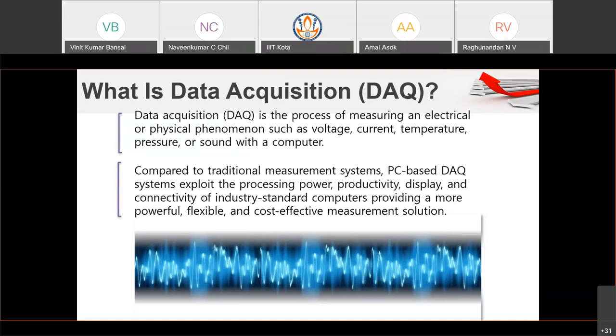So let's start with a quick question for everybody. I know I've got a data acquisition definition on the slide right now, but I'd like to ask for everybody in the chat box, if you can, to take a minute to put in applications where you think data acquisition is important, or where you think data acquisition is happening in real time around you in a day-to-day environment. I possibly can't monitor the chat box because I'm in the presentation mode, but in case there are people who would like to unmute and speak up, I'll be happy to hear. So where have you seen data acquisition systems in real life? And probably every day around each of us there are enough.